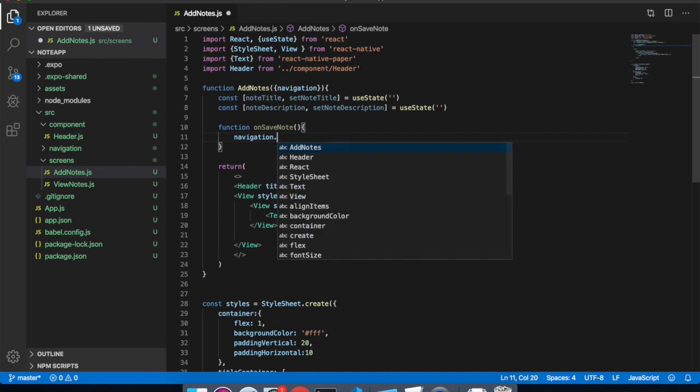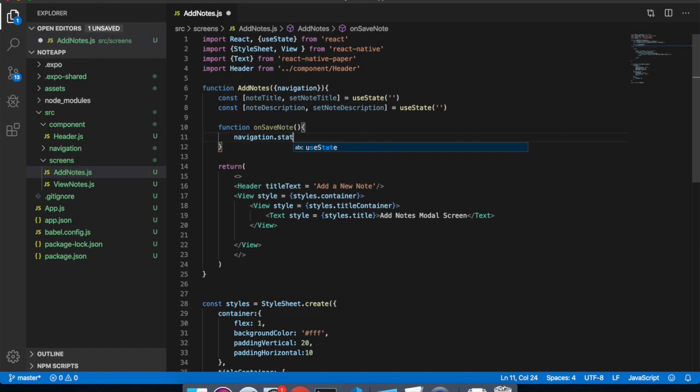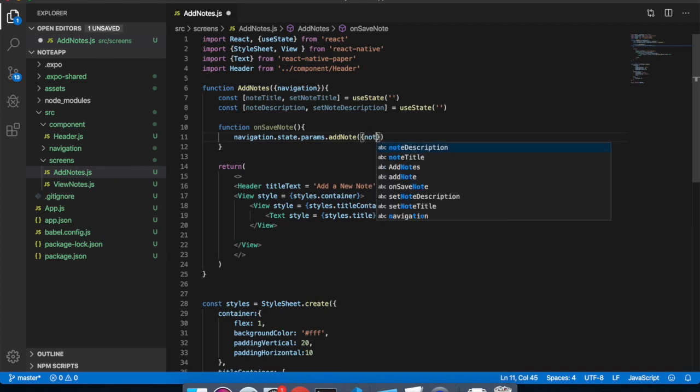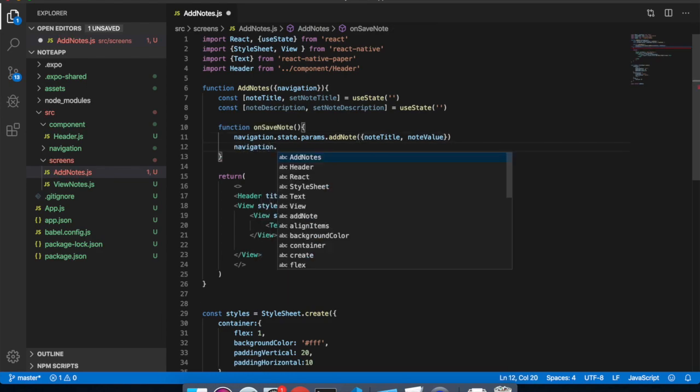So navigation dot state dot params dot add node. This is the function that we will create later on the view node screen. So just add this, we will add the add node function into the view node screen later on. Title comma note value, right? Then navigation dot go back.